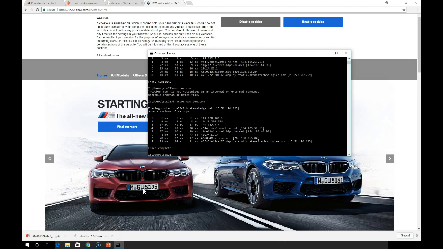What's interesting, though, is both BMW and our watch company both end up at Akamai, so one of the large aggregators of websites. And so my guess is you'll find that happen pretty often. But if you can actually get to a website overseas or find one, you'll see that that time jumps up. You found one, didn't you? So wargaming.com, and it jumped from 30 milliseconds to 100 plus when it actually goes overseas, or longer depending on where you're at.